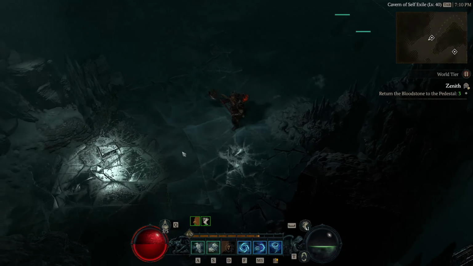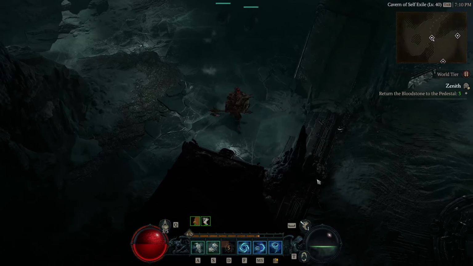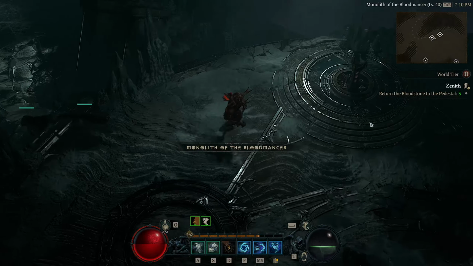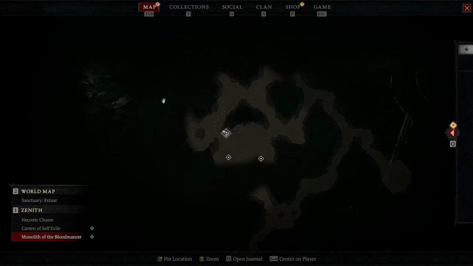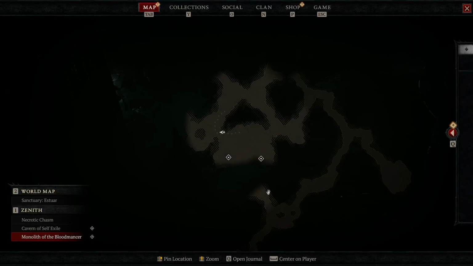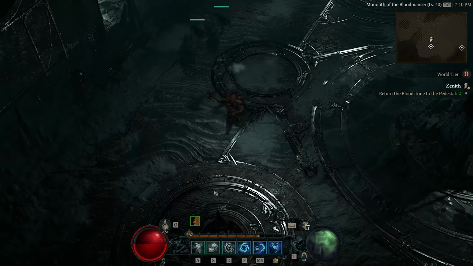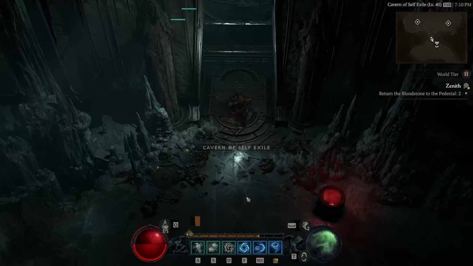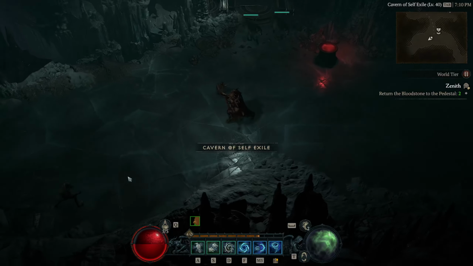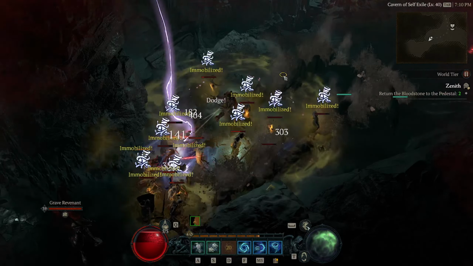Return the bloodstone to the path. Wait a minute. There are multiple bloodstones around. Very interesting. Not just one. That's bloodstone number one. And, yeah, there are more. Let's just quickly go down. See. Okay. What's this thing here?